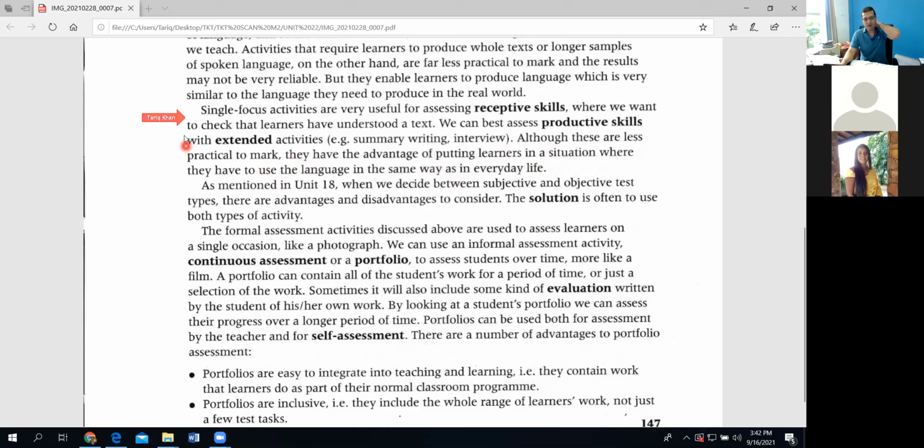Okay. Now, the next one is, as mentioned in Unit 18, referring back to Unit 18, when we decide between subjective and objective test types, there are advantages and disadvantages to consider. The solution is often to use both types of activity. That's the solution.